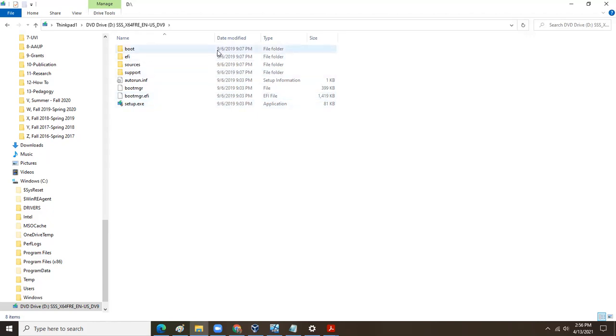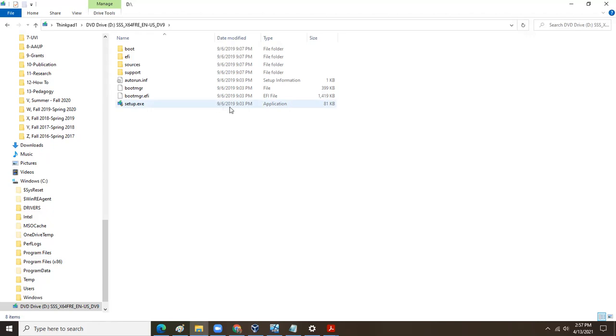What's the date on this image? September 6, 2019. Exactly. The 1809 version of Microsoft Server 2019 was released on the 6th of September 2019.